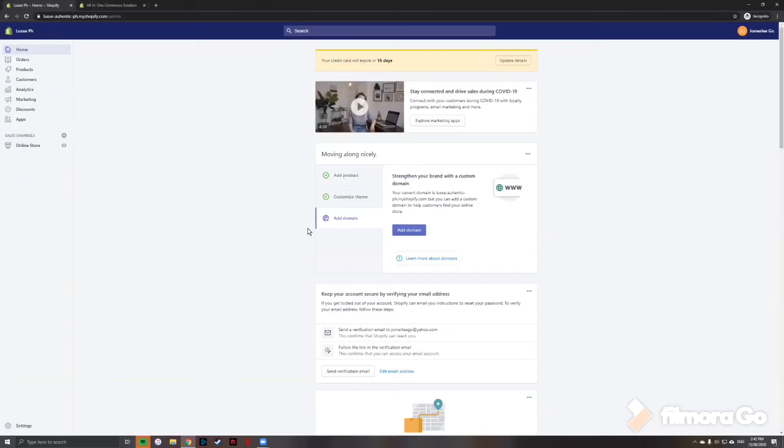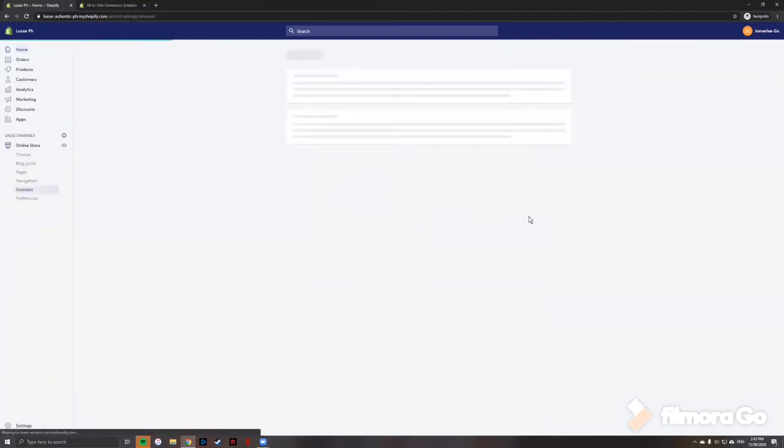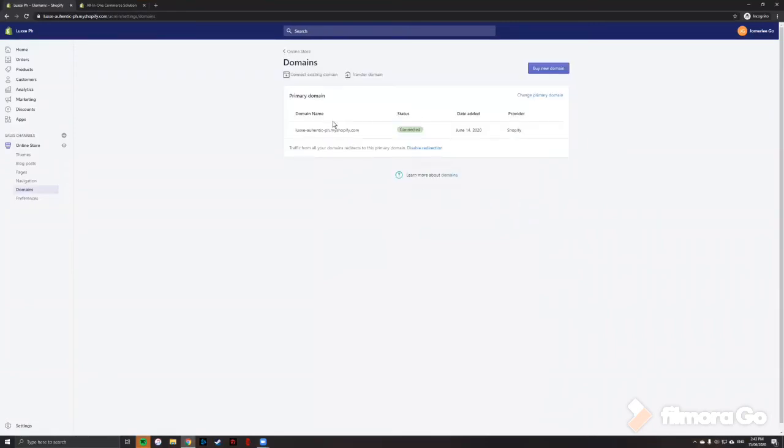Once you're done, we'll go back here and you can create a custom domain name. A custom domain makes your online store look slick and professional. Shopify makes it easy, so let's click set up a custom domain. For me, I'll just add the domain there. This one is the domain name that Shopify created for you. So you have a choice: you can use this one or buy a new domain.